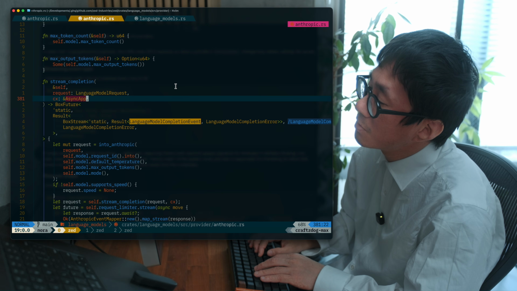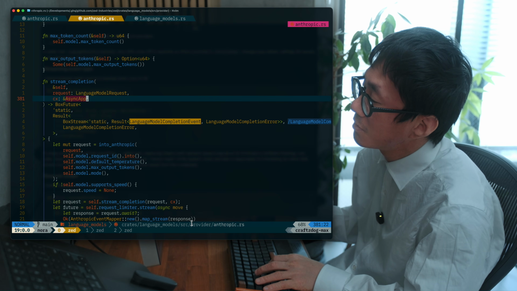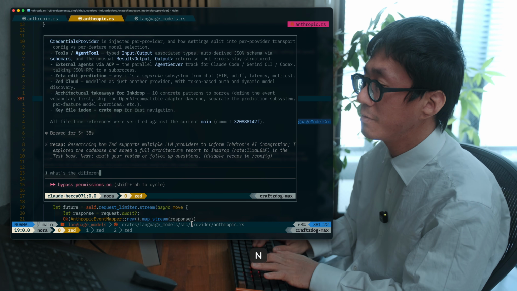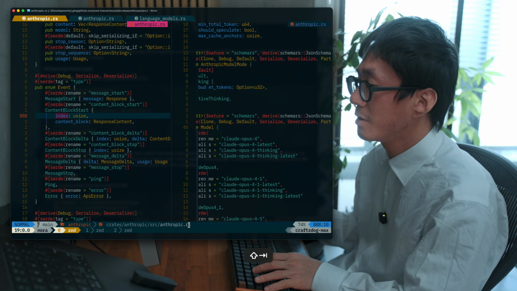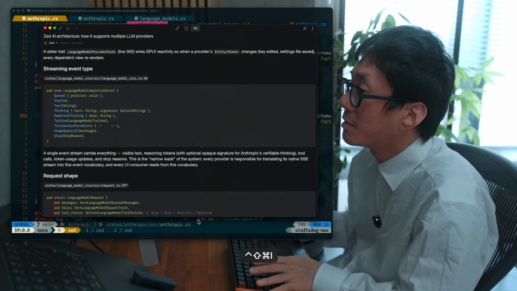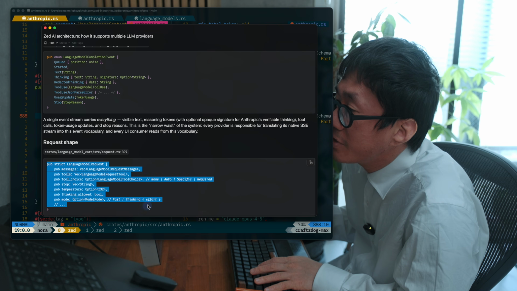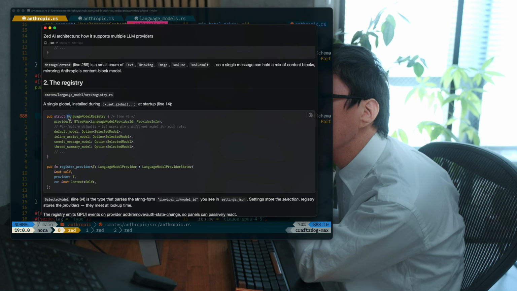So I don't know what's the difference between and request shape, the registry. Yeah.